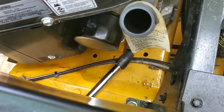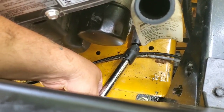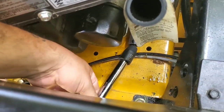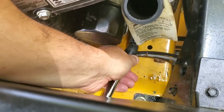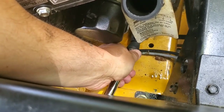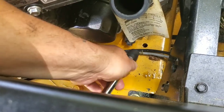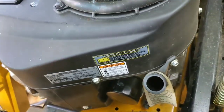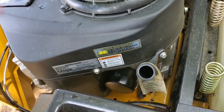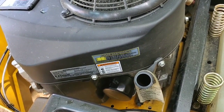And now you want to tighten up your plug. Real simple. I'm using a 10-inch extension bar with a 7/16 socket. And don't over tighten this either, guys. Last thing you want to do is strip it. As soon as it stops, give it a little push, and that's it. So that's basically your oil change in a nutshell. Now, all we've got to do is add the oil, and you are done.